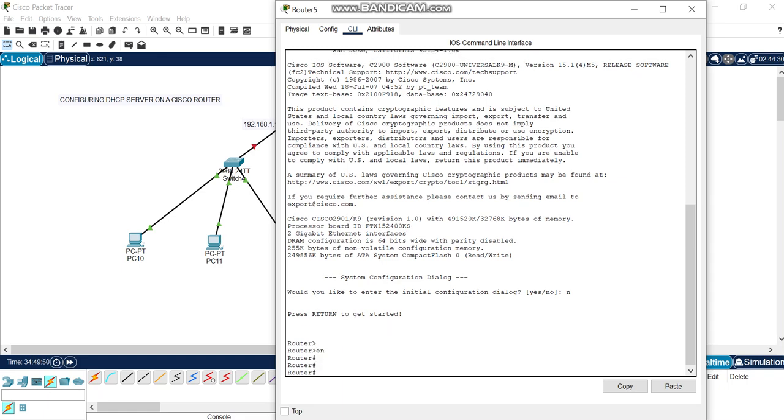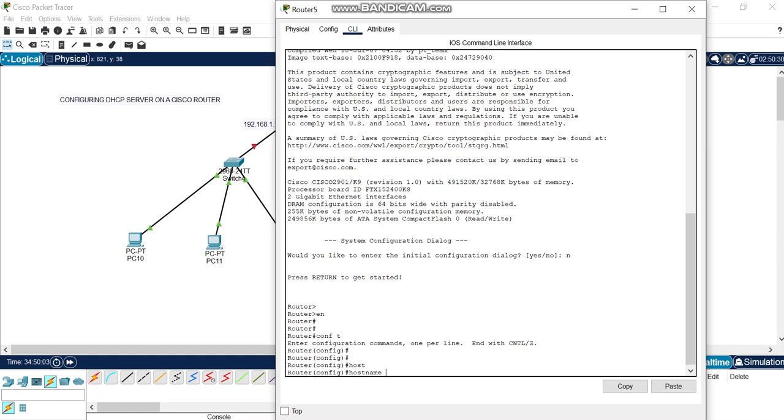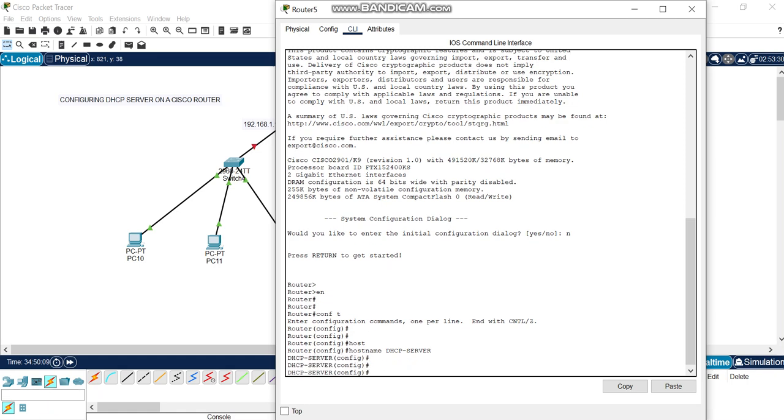Now we enable, config T. The first thing we have to do is to change our router name into DHCP server.